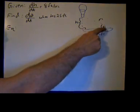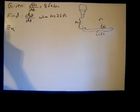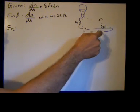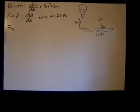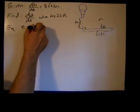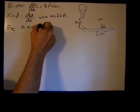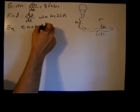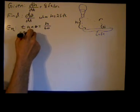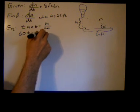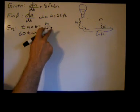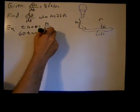But 60 is never changing, so a trigonometric function that relates theta, the side opposite, and the side adjacent 60 feet is the tangent of theta. So I'm going to use that. Tangent of theta equals the opposite side, which is h, over the adjacent side, which is constantly 60. So our equation is 60 tangent of theta equals h.